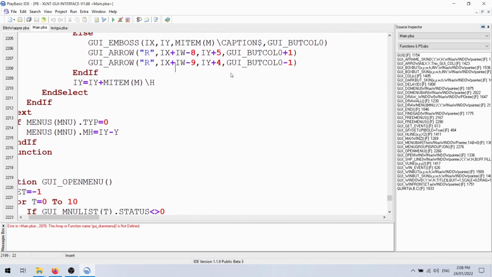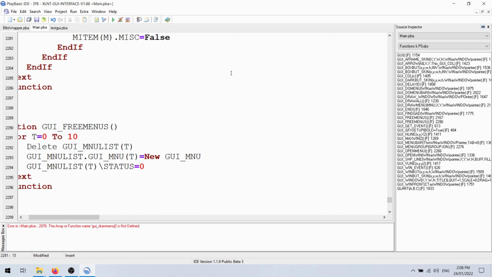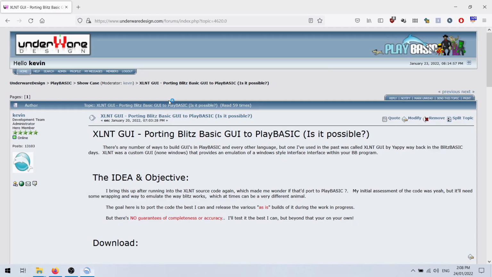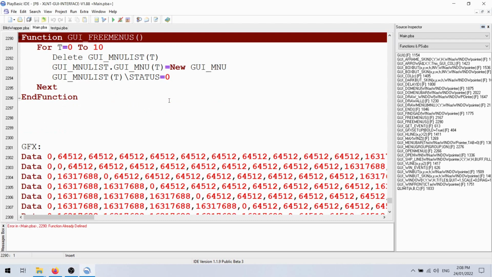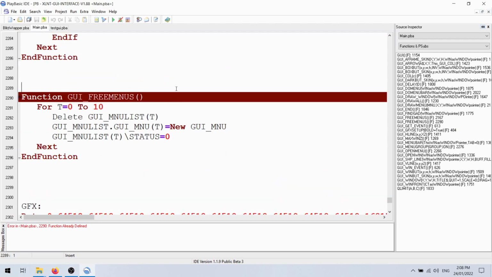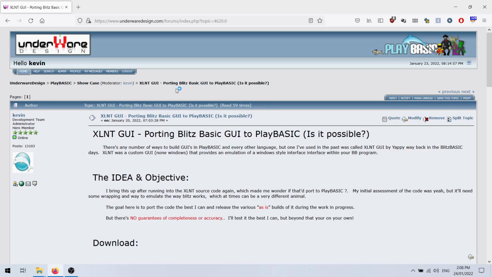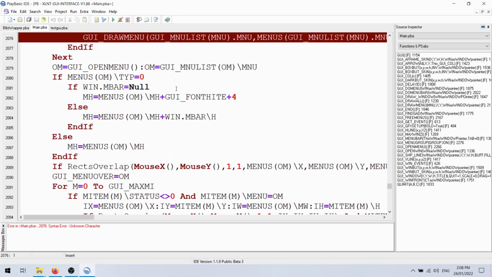Great. Excellent. It's used in a lot of different places, so we've won ourselves a bit of time back by just doing a replace. Start to see free menus. Yeah, I've got two versions of that, so we don't need that one. Hit save. Running it. Cool.